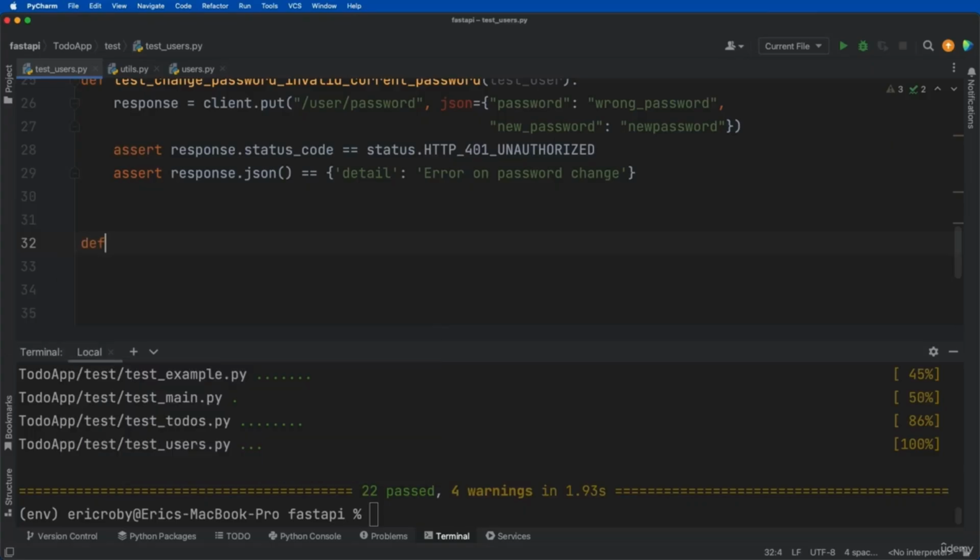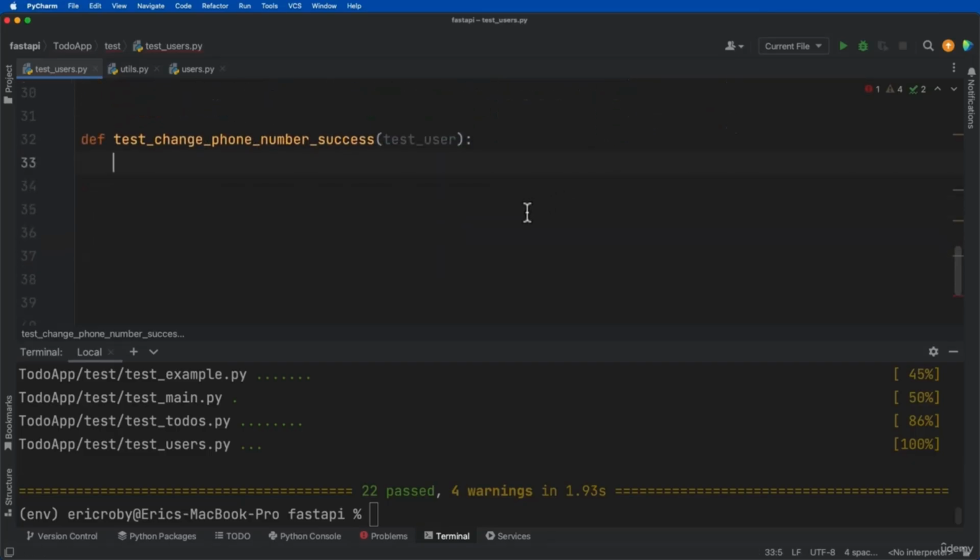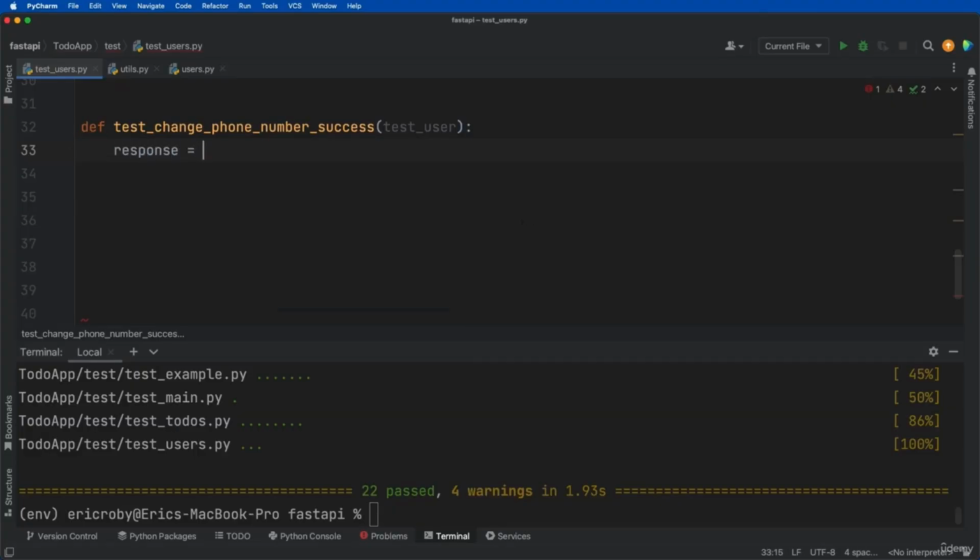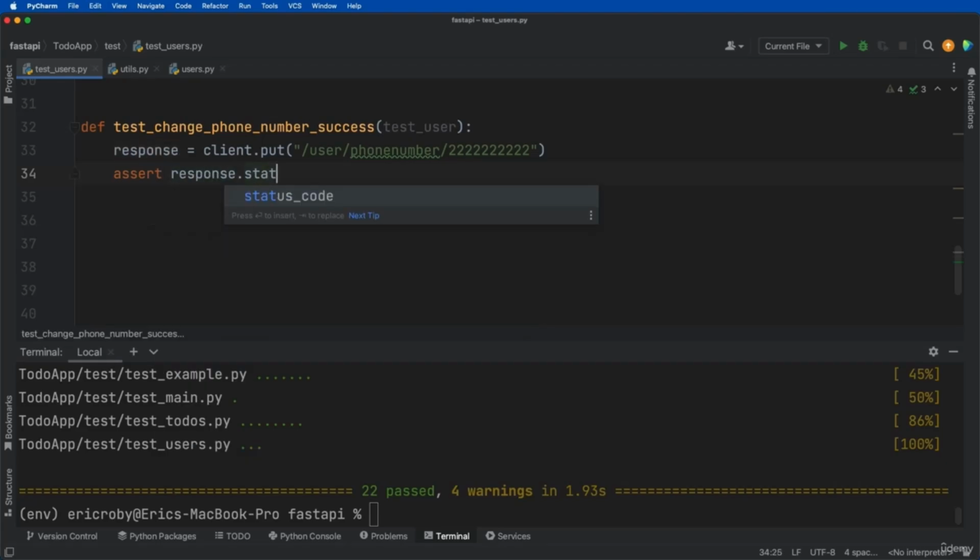So we can say def test_change_phone_number_success, where we pass in our test user, where response is equal to our client.put /user/phonenumber/ an arbitrary unique number, where we can then say assert response.status_code equals status.HTTP_204_NO_CONTENT, and that means it's going to be successful.